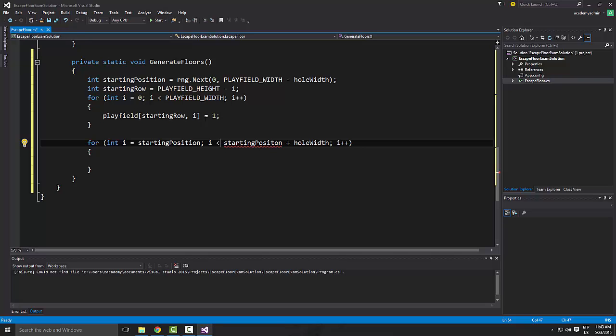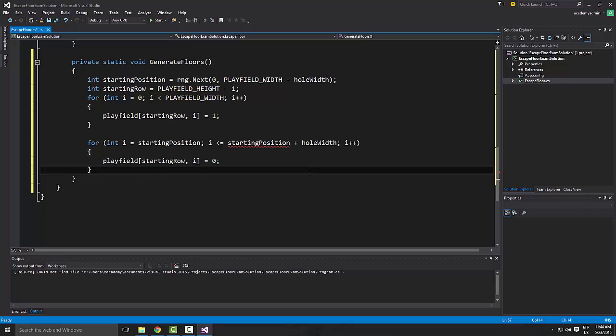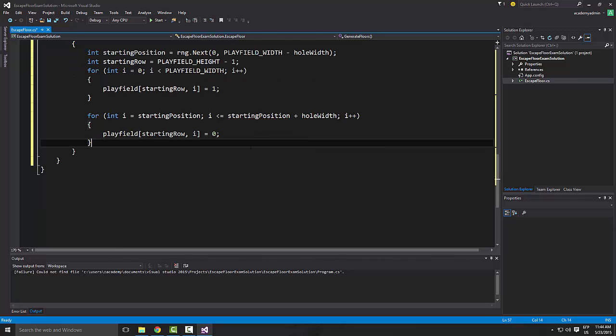So if I start at 0 and the hole width is 1, this will generate me nothing, right? So this has to be less than or equal to, I think. Alright, and the only thing that I want to say here is playfield of starting row, comma i equals 0. Position. Alright, I have to use the autocomplete a bit more.